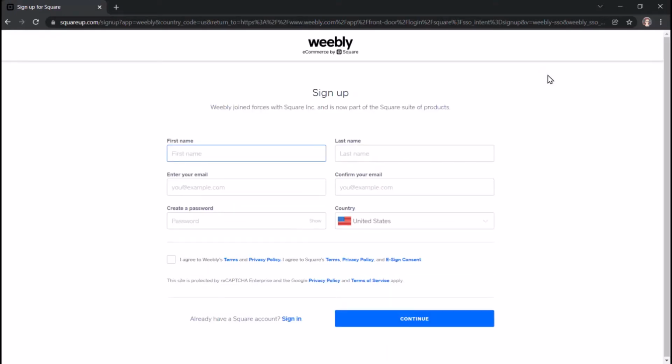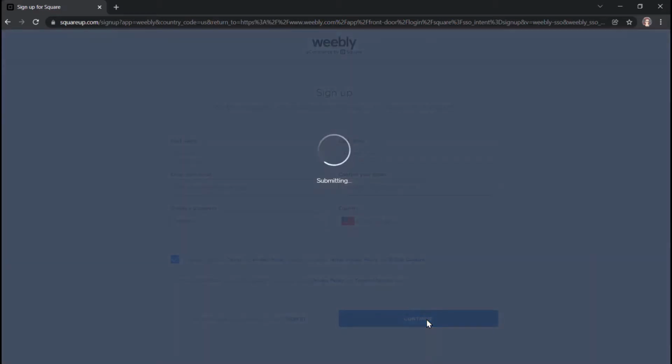Now here is where we'll have to put some information in, and so we'll go ahead and do that. And once we have all of that information into the form, we're going to click the checkbox to agree to the terms and conditions, and we're going to go ahead and hit continue down at the bottom there.